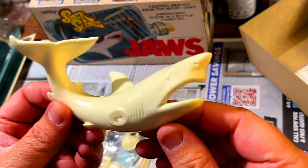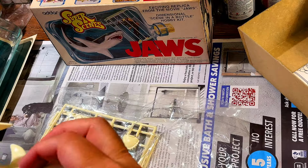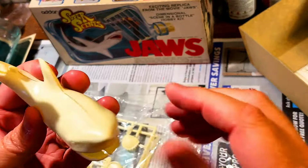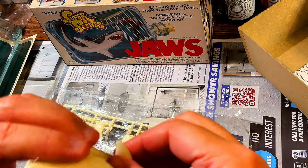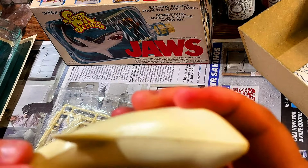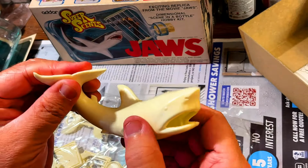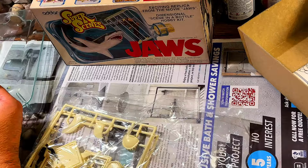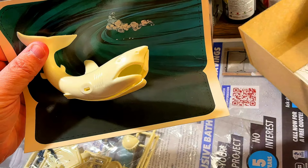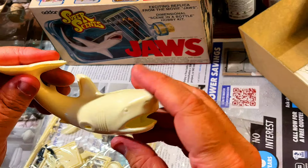And that's what I remember the most, trying to glue him with his tail onto the background. And he's got little pins that go together just like that. And it goes together really well. A little bit of a clamp, and he looked perfect. Fill in some of the gaps, and you got your shark. And what you would do, he would get glued right onto the back, just like that. So we got the shark.